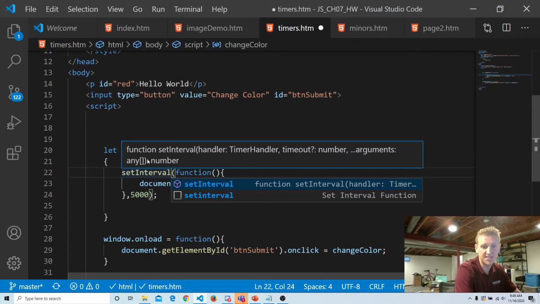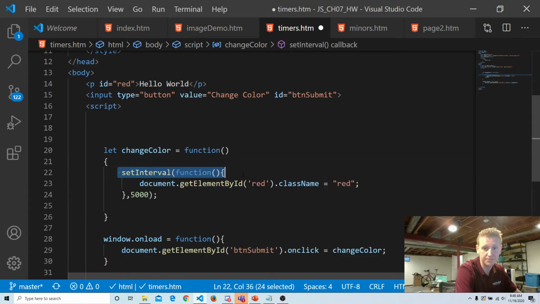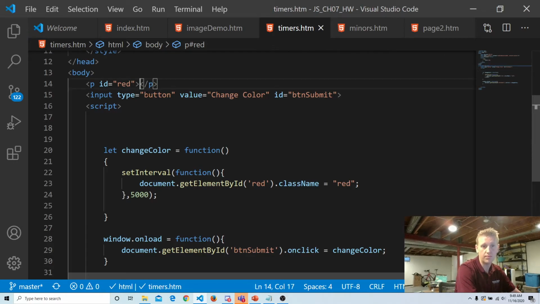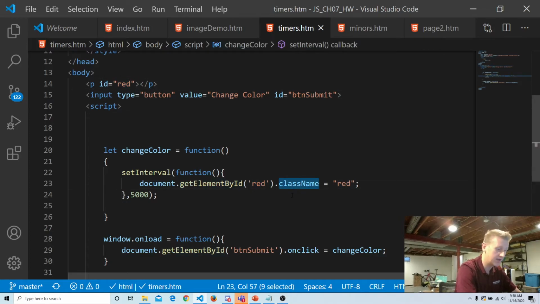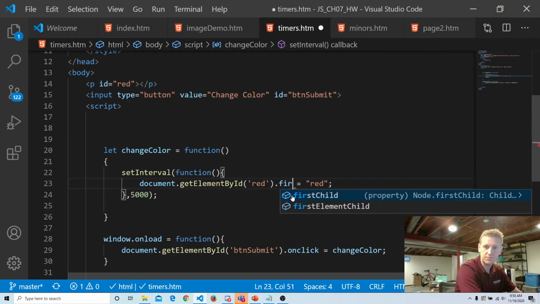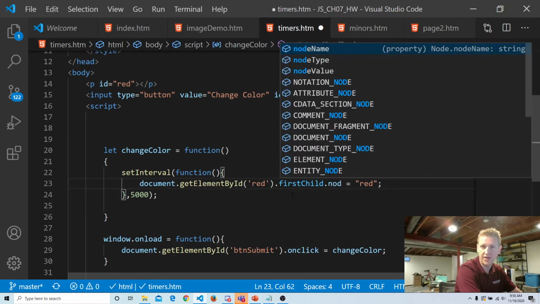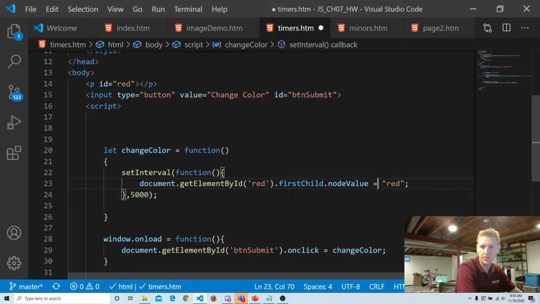So what I'm going to do is set an interval here, and I'm going to target my paragraph, which I have named as red. First child node value equals.